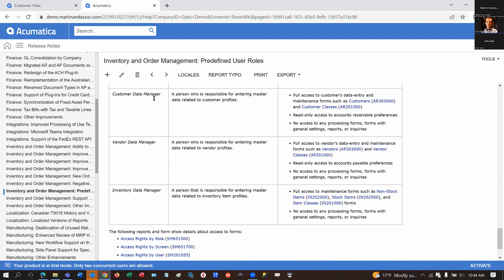I really like this, both a customer data manager, someone who maybe doesn't put in accounts receivable invoices or process payments, but manages the customer database. And that's all they do. They're not putting in transactions. Very clever that they came up with some of these data manager roles as well as part of that addition.